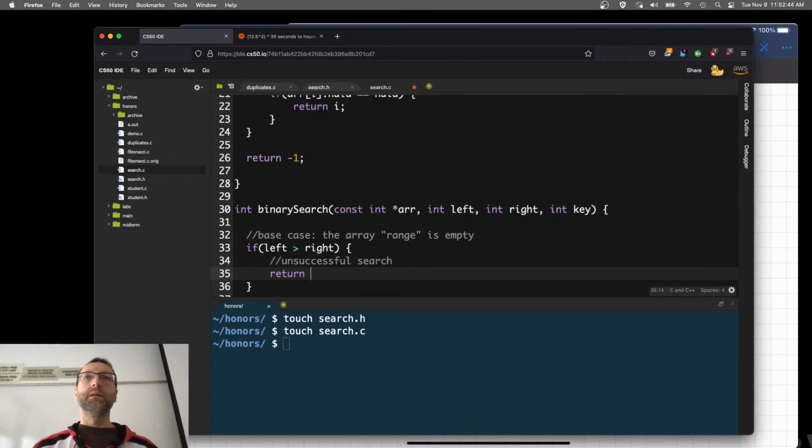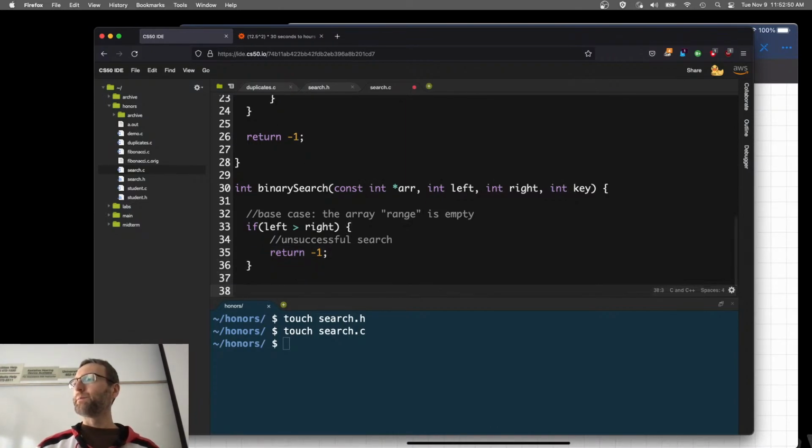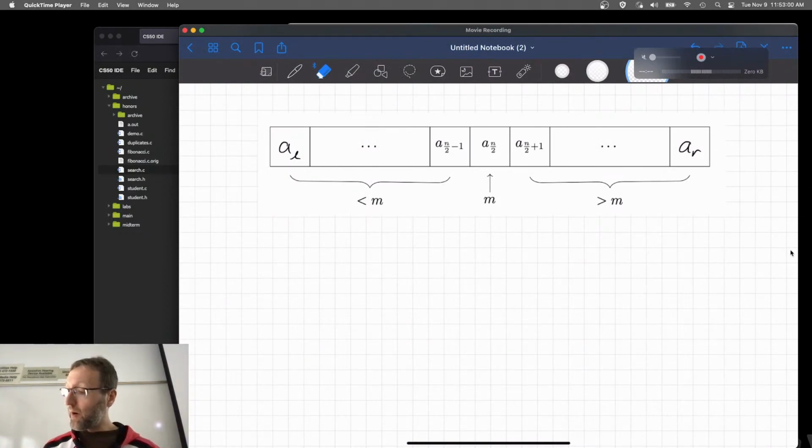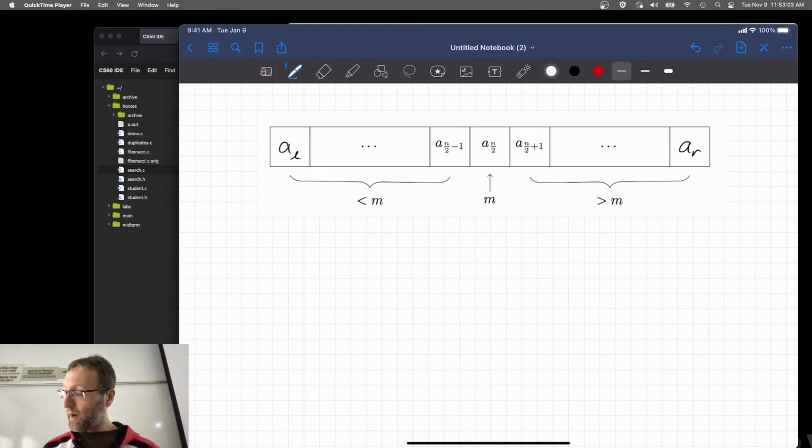Let's go ahead and return what? Well, what do we return above? -1. Else. Now, there are a couple of cases here. What we could do is, first of all, we need the middle element here, right? What is m? What is the index of the middle element? In general, if we've got left and right, left is over here, right is over here, how do I get that middle guy? n minus 1 over 2 on the first iteration, right? But then you index, you index, you index.